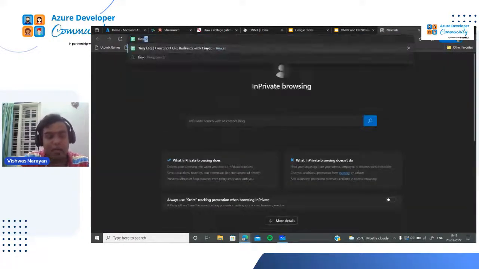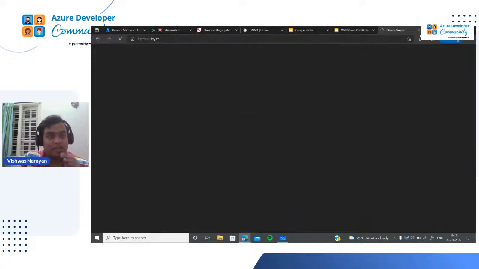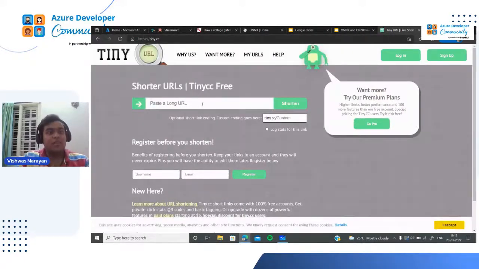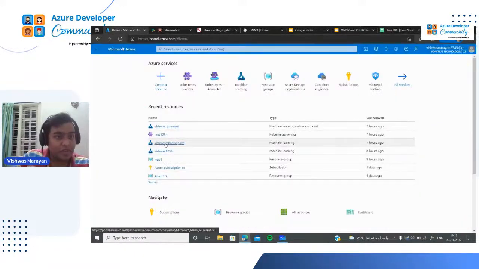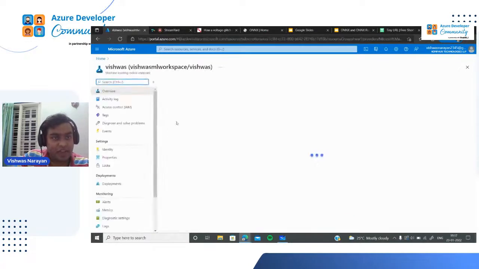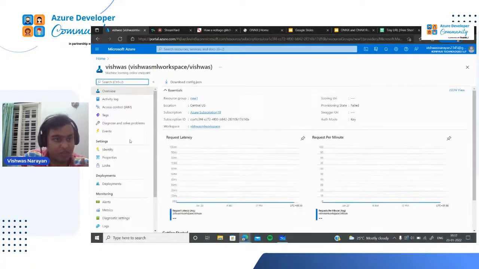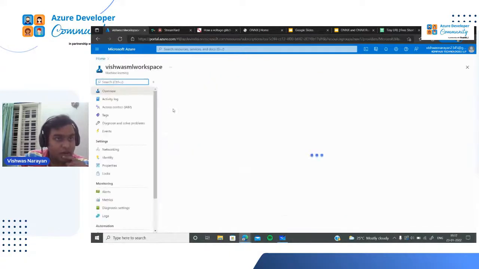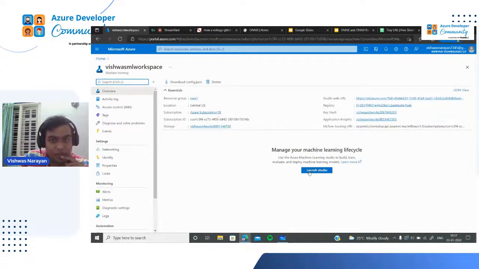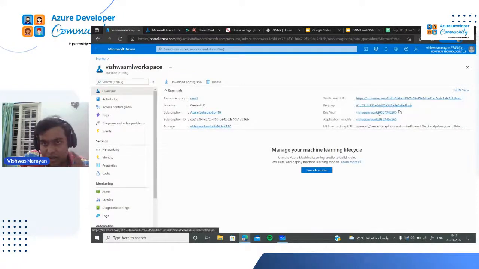It's tiny.cc/onnx. I want you guys to just chant ONNX if you are a deep learning enthusiast, because whatever models are built using all these things, I'll tell you what's happening here. We are still using ONNX deployment. Sorry, this was a managed deployment. I should not show that. So let me just go to the models. I can't go to this, but I think I can. It's just the keyword registries here. Okay, application insights.